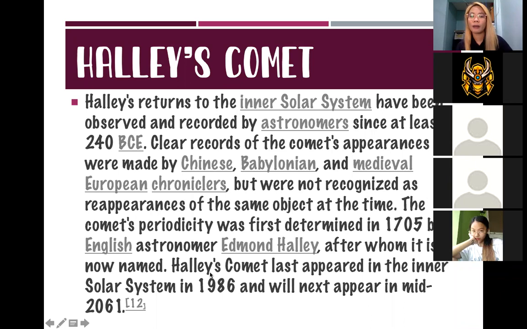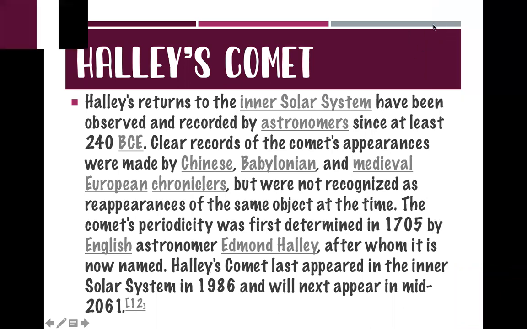So Halley's Comet, this is one of the most common comets that we have sa ating Earth. Medyo mahaba-haba na yung history niya. So very common na visitor siya, itong Halley's Comet. And because of that, they think that Halley's Comet comes from or originated from the Kuiper Belt. So the first record of this comet is as early as 240 before Christ.